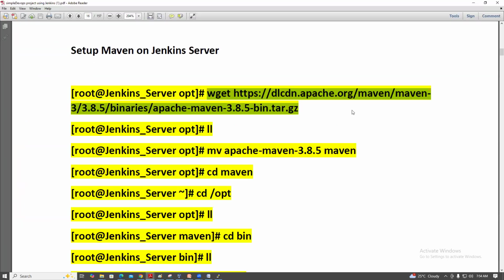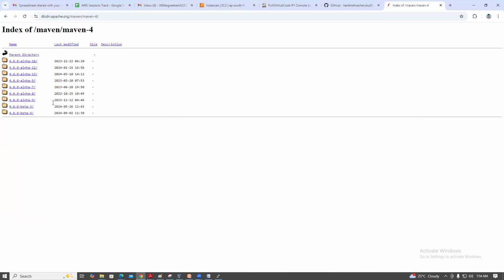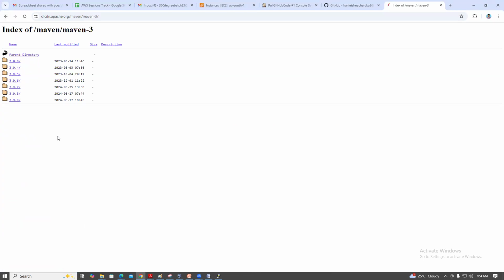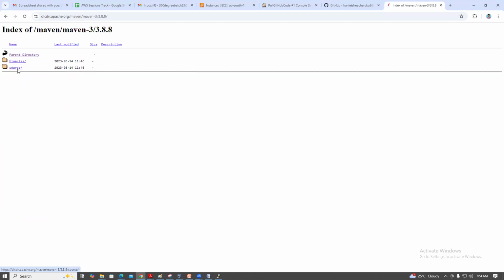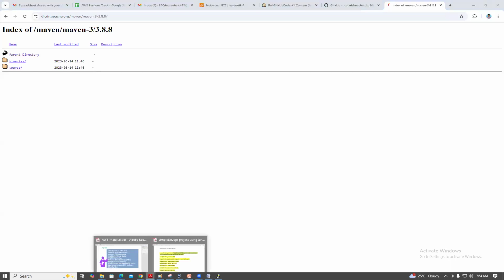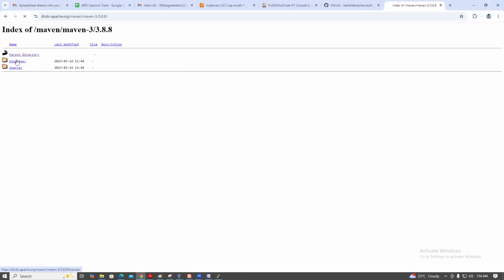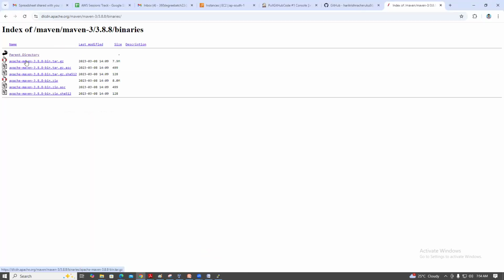Maven 3.8.5. So Maven 3.8.5 is not there. Now the latest version is 3.8. So go to the 3.8 binaries. Yeah, Apache Maven bin.tar.gz. Copy link address.